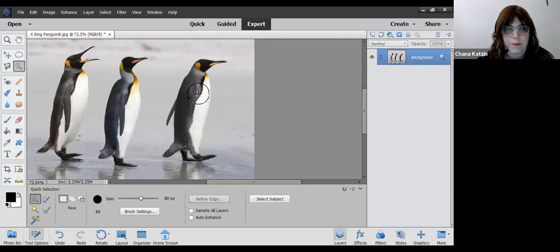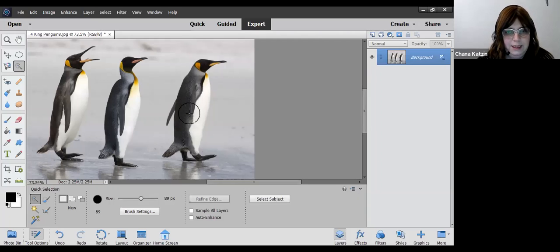The circle tells you how big your selection tool is. It's called a brush. It's like a paintbrush, right? Some are thicker and they're good for painting bigger stuff. Some are thinner and they're good for painting thinner stuff. If any of you paint, you understand this better than I do.